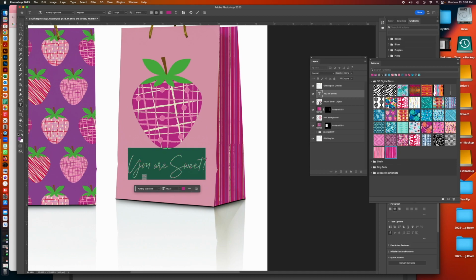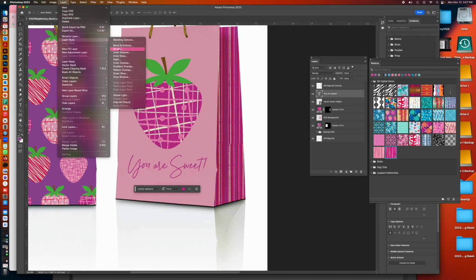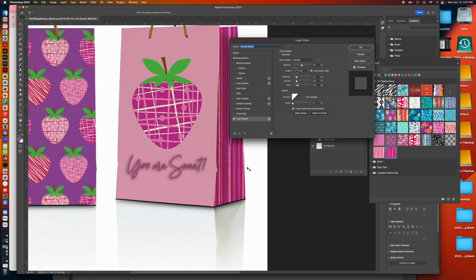Okay. Now while it's selected, well, I actually don't even have to be selected. I just need to be on this layer. I go to Layer, Style, Drop Shadow. And this is going to add a drop shadow. Now the last time I used the drop shadow, I was working on a much larger object, so it has this really big shadow, and that just doesn't look good with type.